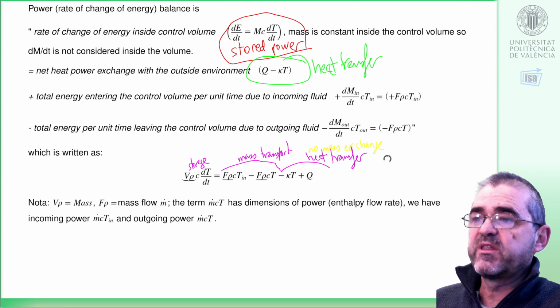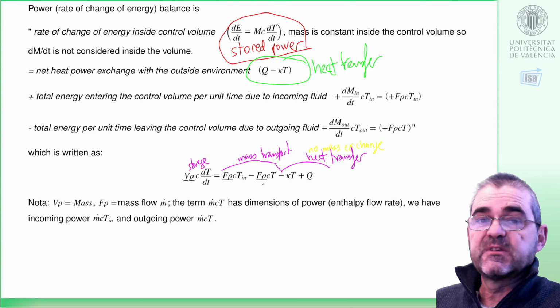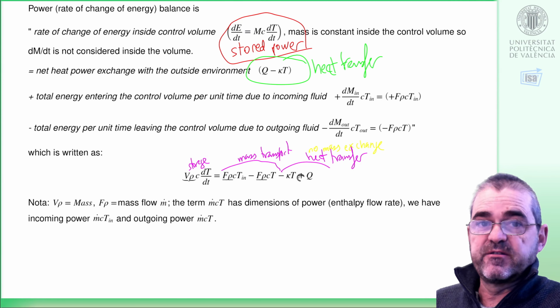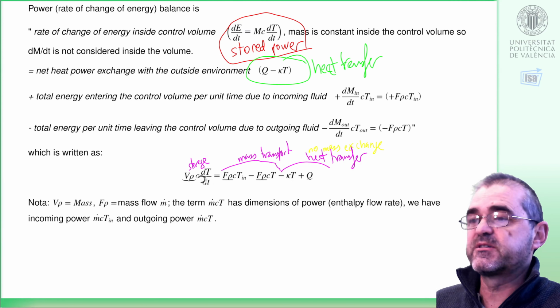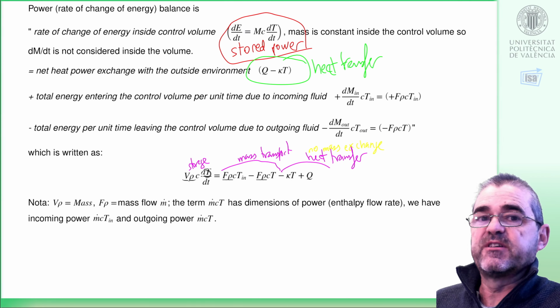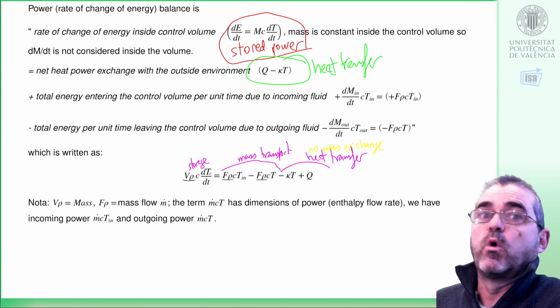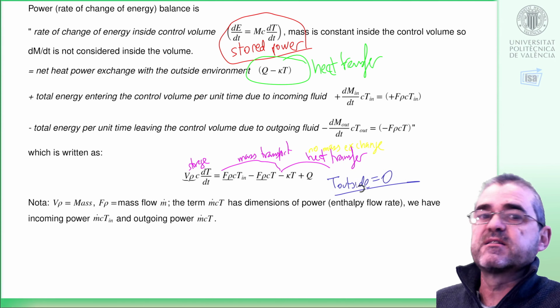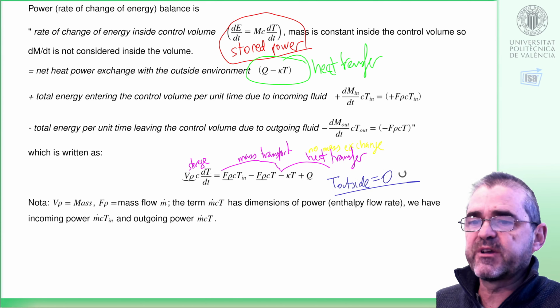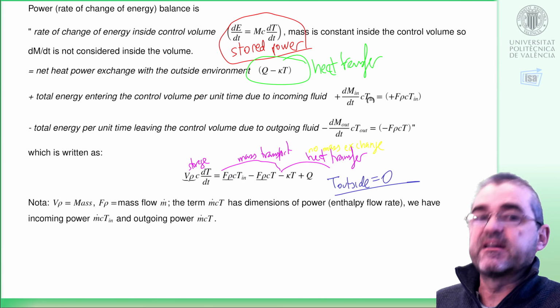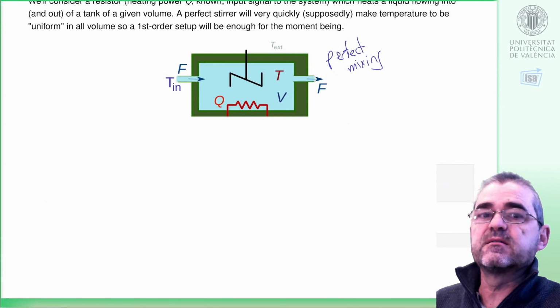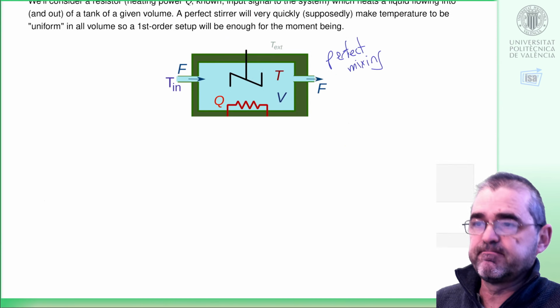So we end up with this one element equation saying that the resulting power from mass transport and heat transfer is the amount of power stored as temperature variations of the fluid being heated or cooled, depending on outside temperatures, etc. In this case, we have assumed the outside temperature to be constant and be the origin of coordinates of temperatures and of energy. Okay, so this is the equation of a single element like this.